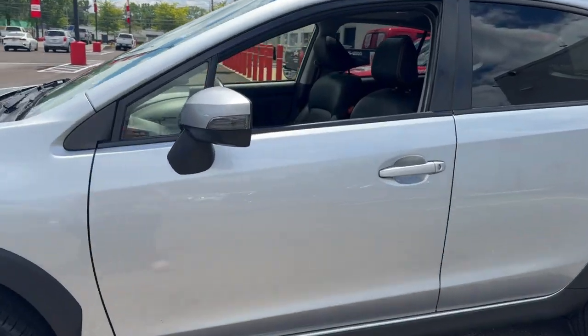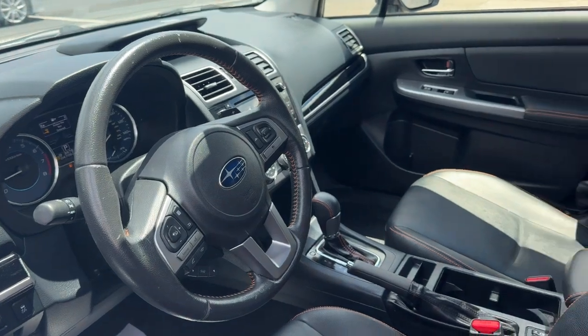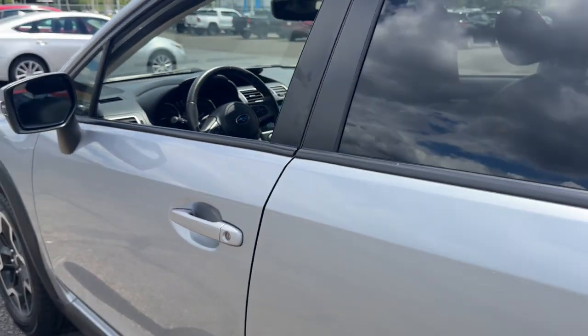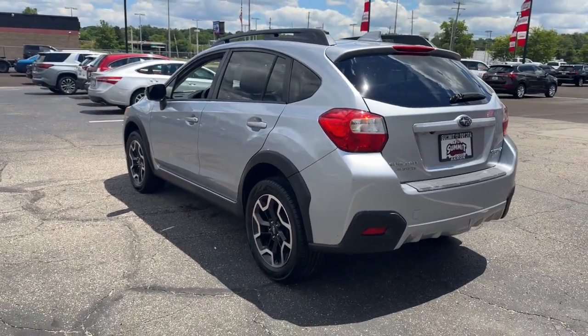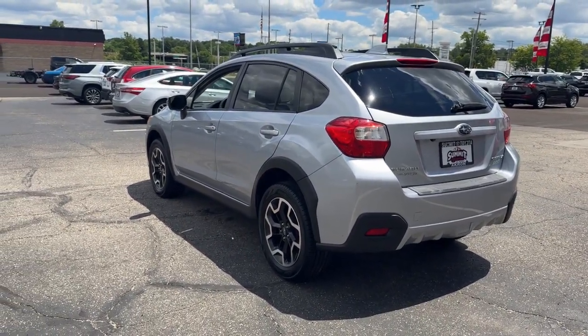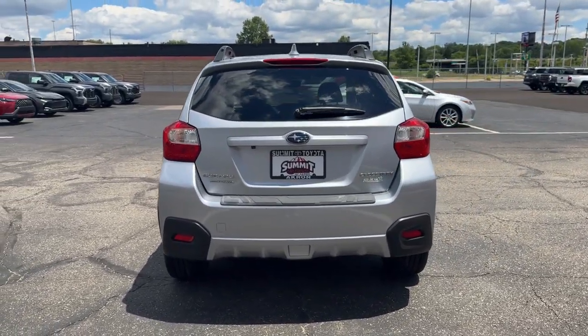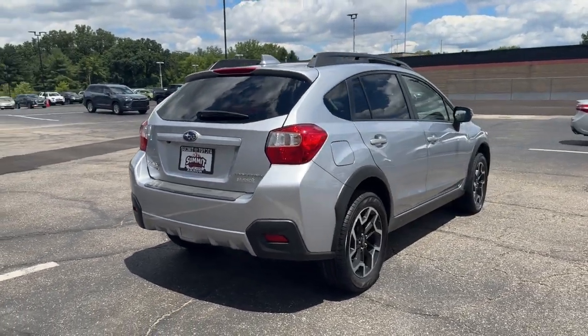All-wheel drive, flexible interior space, a smooth car-like ride, and impressive connectivity help you tackle every project with confidence. These are just some of the great options this vehicle comes with: moonroof, keyless entry, navigation system, all-wheel drive, heated mirrors, satellite radio, backup camera, fog lamps, steering wheel audio controls, aluminum wheels.